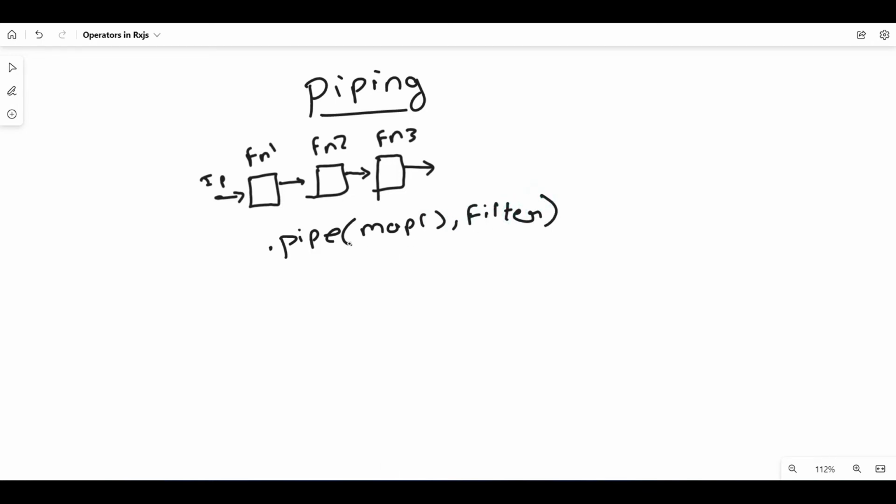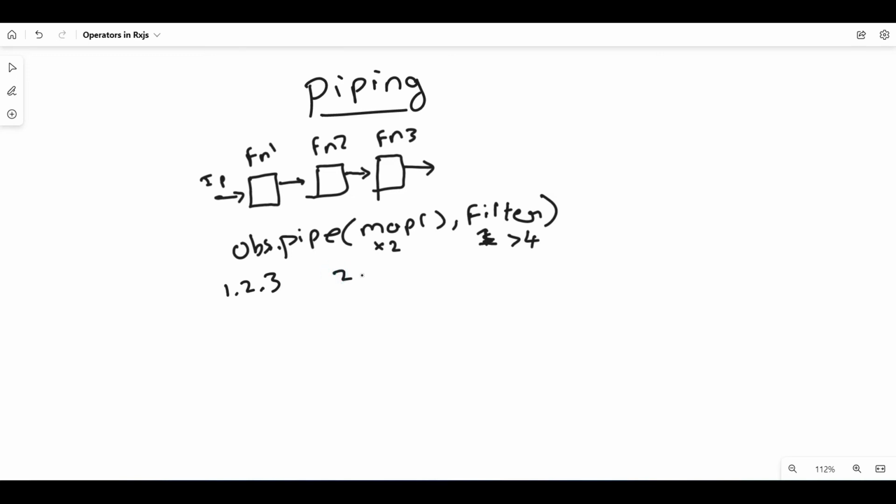This will be one observable, and from the observable we will get a series of values. Add a filter like number greater than 4. For every value it will multiply by 2.